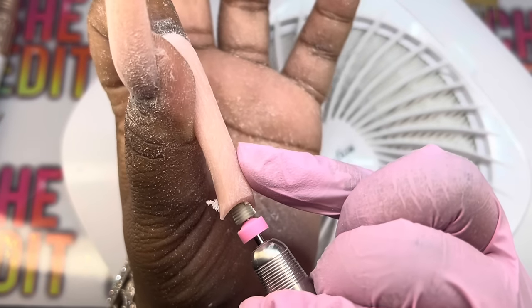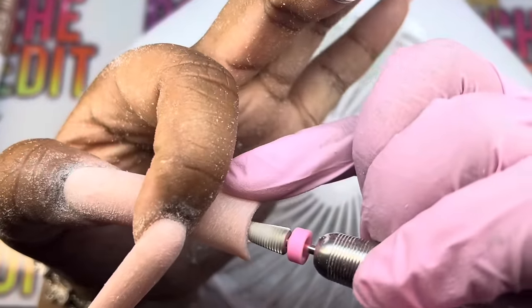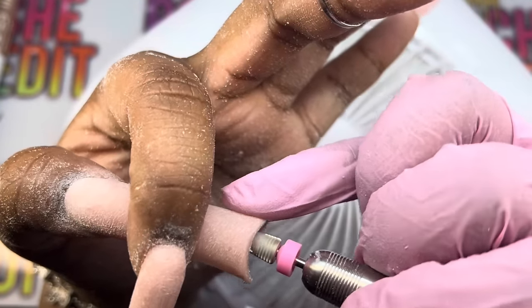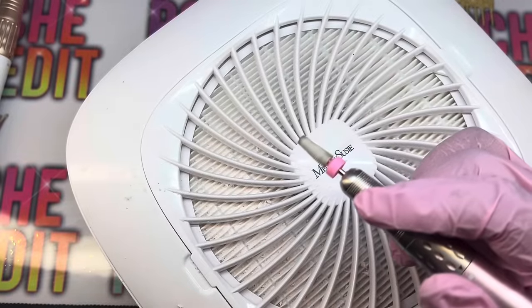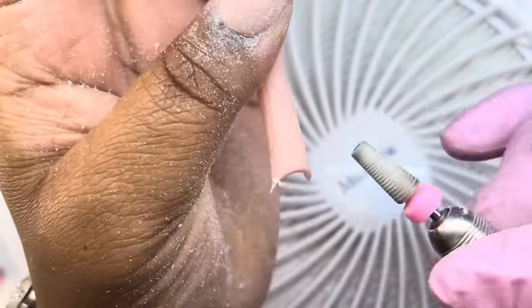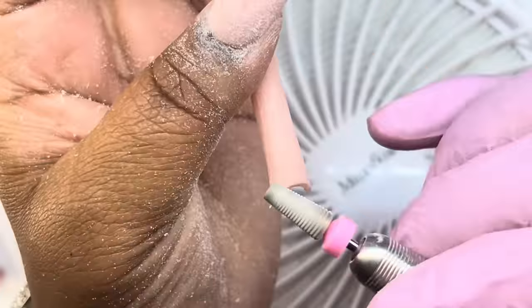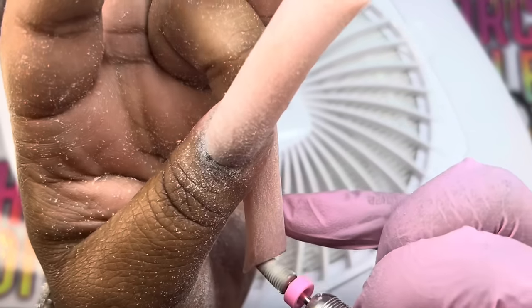But anyway, as you all can see, I'm taking my e-file now and I'm reiterating my moon shape at the free edge and cleaning that up a little bit. I did take my e-file and go in at the sides a little bit, where the curve was, just cleaning up only a couple of nails where I feel like it needed to be cleaned up. But for the most part, like I was telling you all, I kept the natural curve of the nails and left it as it was after application. And I'm gonna continue completing my moon shape and then seal the cuticles, and then we're gonna buff the nails and clean them and move into the nail art.